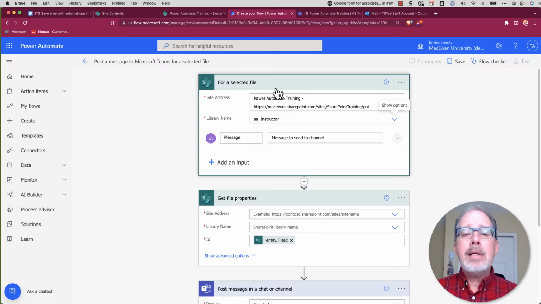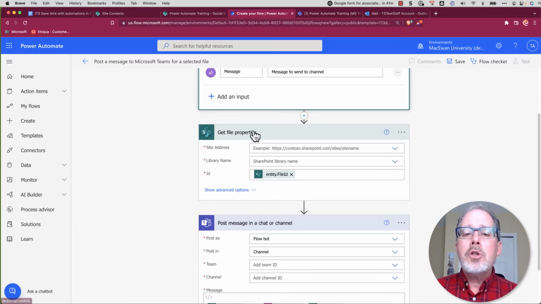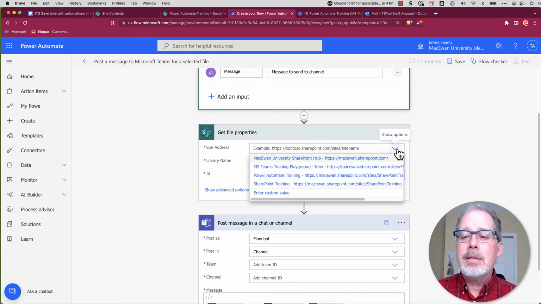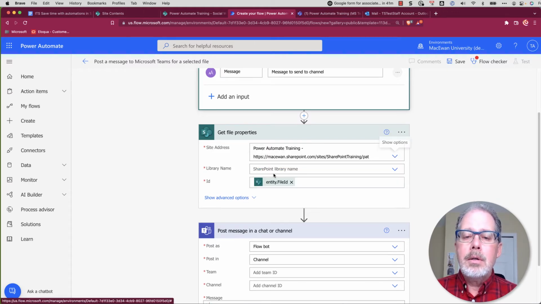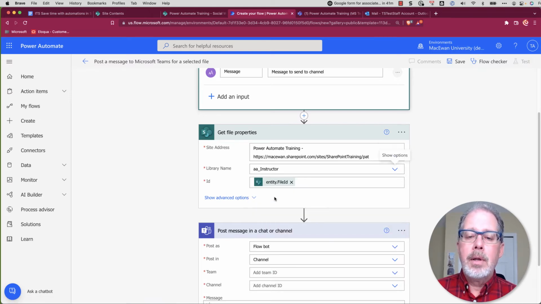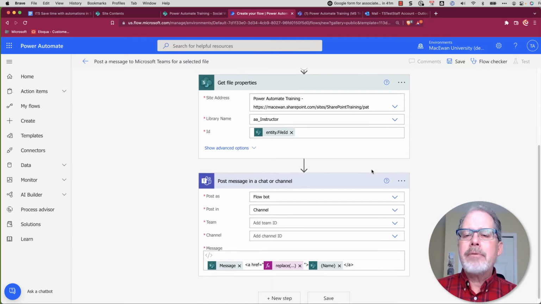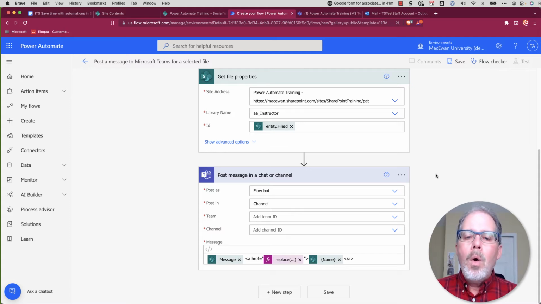So I'm basically saying, hey, here's a location. I'm going to pick a file in this location. Excellent. What do you want? I want you to get the file properties of the file in that location. So I have to repeat this again, which is kind of a pain, but this is pretty quick and dirty, so it's easy to do. And then by default, the template says, hey, what's the ID number? Well, we'll grab the ID number because every file has a unique ID. What do we want to do with it next?